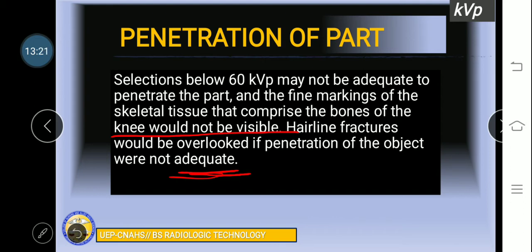So we use the phantom of, for example, the hand. When you start giving 40 kVp to the hand, what you are going to do is step increment lang tayo sa ibang parts. For example, sa next sa hand, we can say the wrist. So the wrist, we will give 45. Sa forearm, bibigyan na natin siya ng 50 kVp. Sa elbow, 55. The shoulder, the arm, pwede nating increase again by 5.